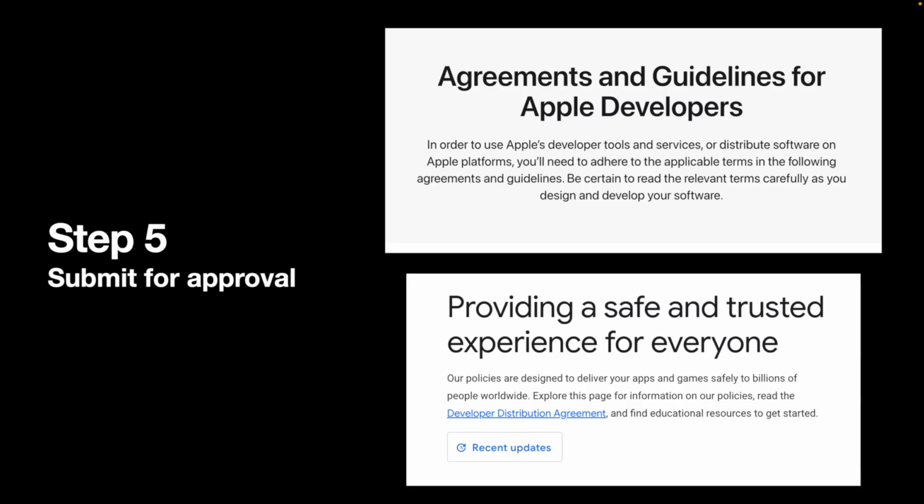Now, there are agreements. They're called the Apple Developer Guidelines and the Google Play policy. And you want to make sure that your app abides by these policies, otherwise you might not get it approved. Also, unfortunately, sometimes these reviewers for the app stores can be a little bit finicky, I suppose, or you could just get unlucky where someone's in a bad mood, or for whatever reason they just decide to deny your update or deny your new app submission.